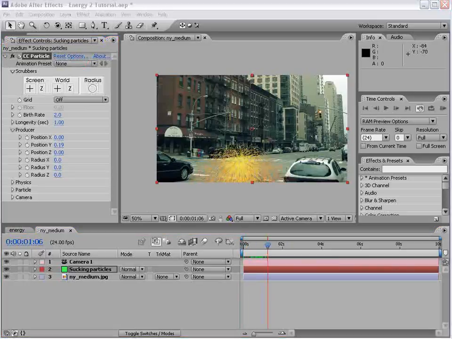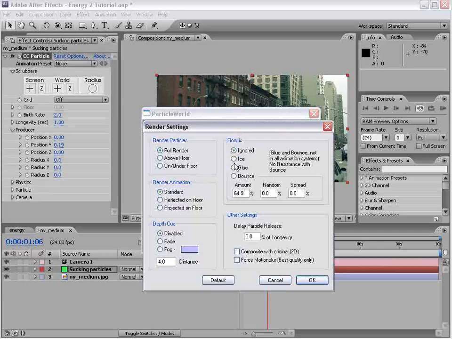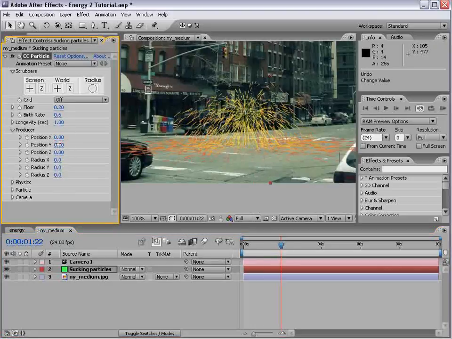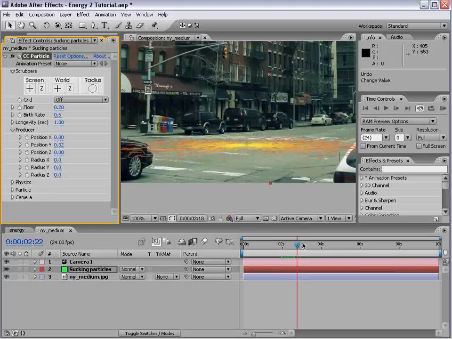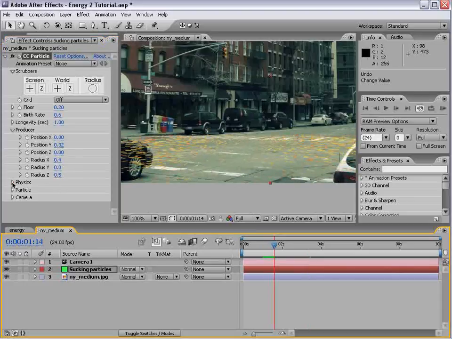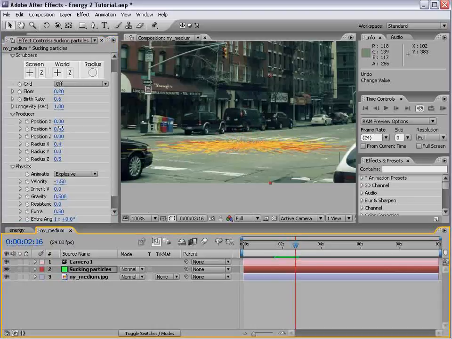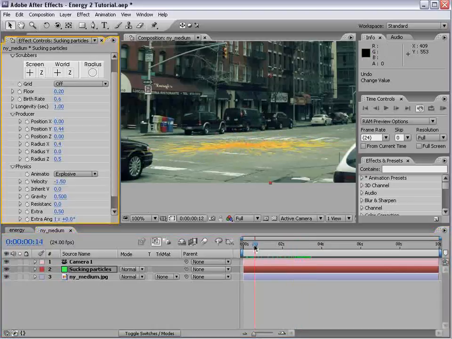Now we're going to go to the options and we'll go to rendering. And we want the particles to perform like ice. And that way they sort of slide. And then I choose OK, OK. And so now you can see the particles just kind of slide across that surface. And we'll bring the position down even more so that we just see them like that. Now let's also increase the size of the particle emitter. So we'll just increase it X and Y, actually just Z, forward and back like that. And we'll set the physics to -1.5. And so now the particles are sort of sucking inward. And we just want to play with it so that we only see particles on the ground.